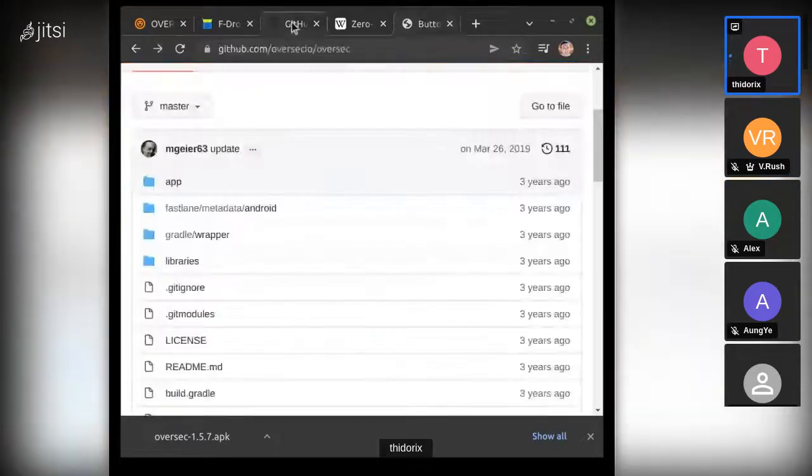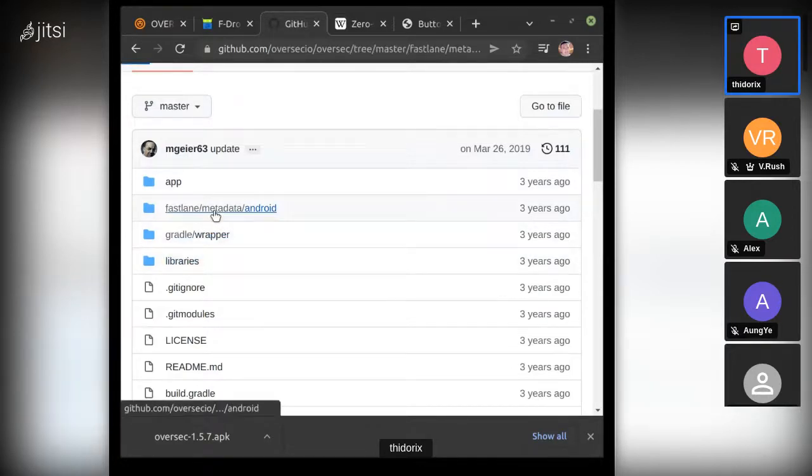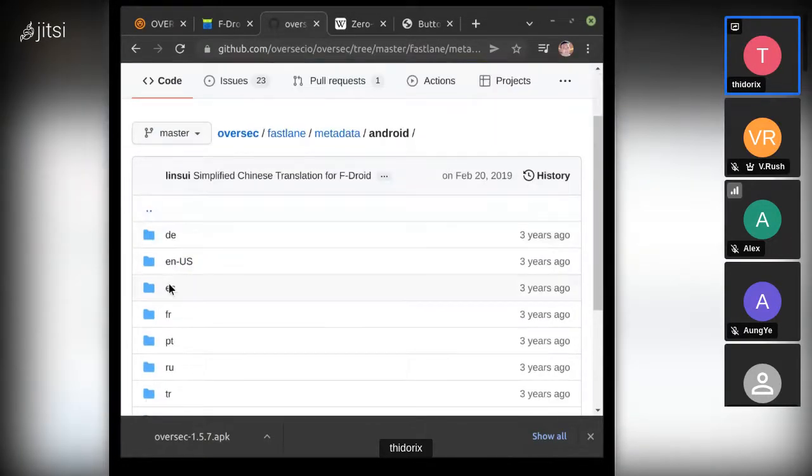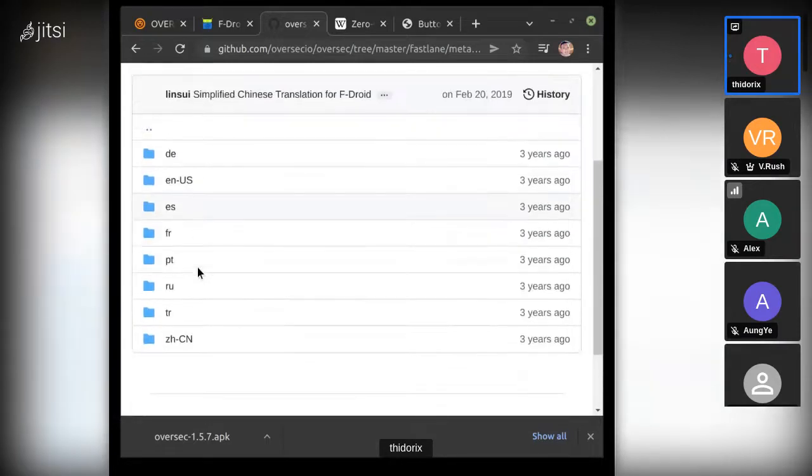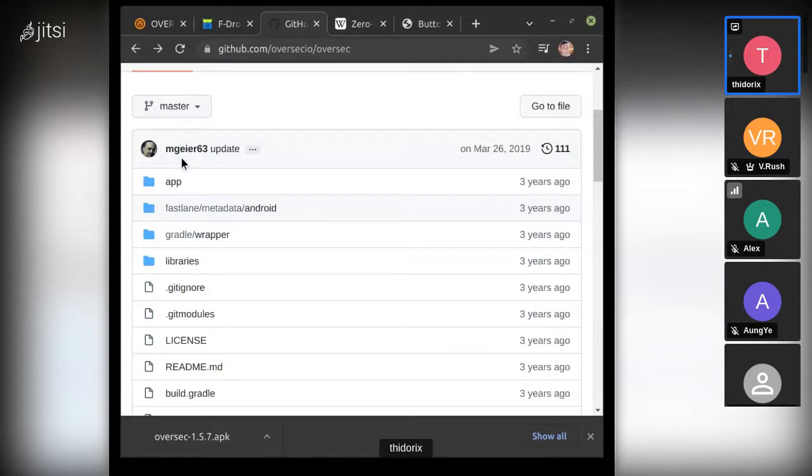So going back to, I think I mentioned an icon somewhere. Oh yeah, here's one thing. If somebody wants, because I know the guy who wrote this, if somebody wants to do Myanmar translation for Oversec, I think that could be very good. And then we could make a new version for Myanmar. I was looking for the icon.